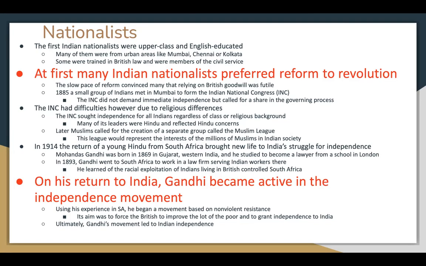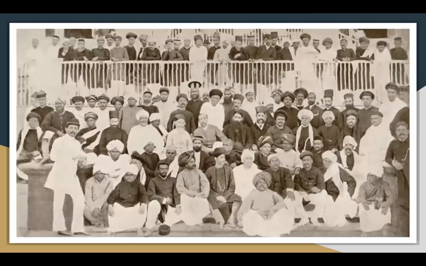So, on his return to India, Gandhi became active in the independence movement. Using his experience in South Africa, he began a movement based on non-violent resistance. Its aim was to force the British to improve the lot of the poor and to grant independence to India. Ultimately, Gandhi's movement will lead to Indian independence.